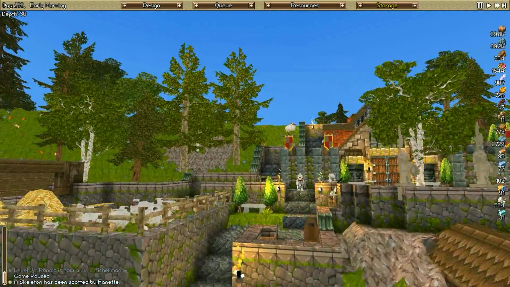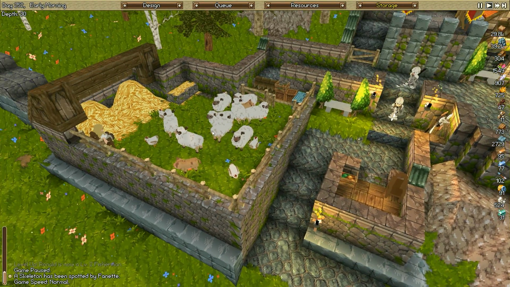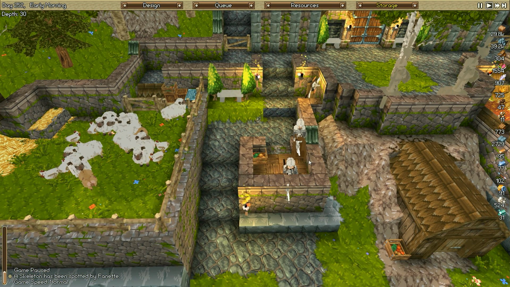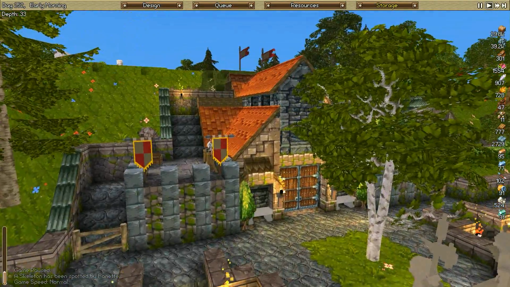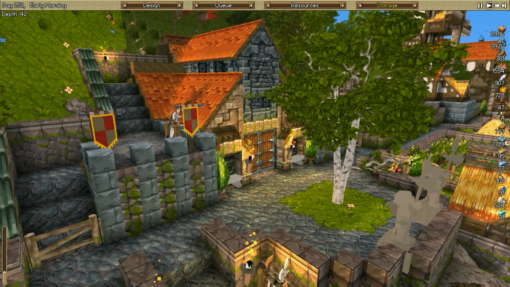And as we head into the town, we are met with our animal pen to the left. Our little guard tower here. This is a nice choke point. These 2 guards is pretty much all we need right here, and they can handle pretty much anything that gets thrown their way. This here is our wonderful little town hall meeting area.